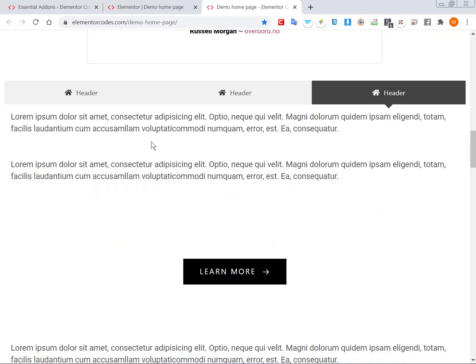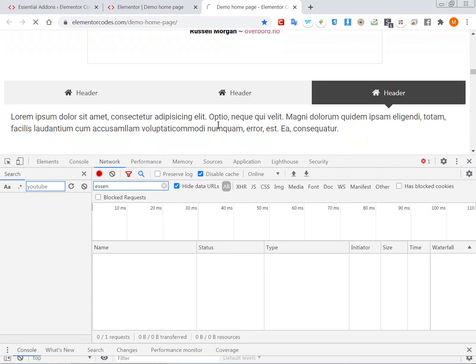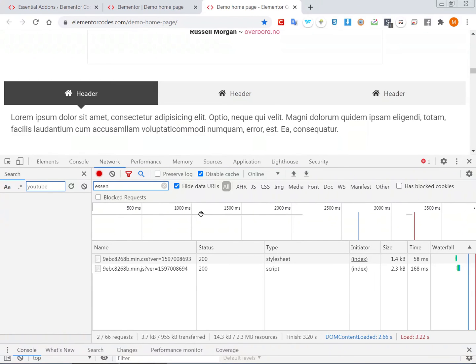And if I was to come to my page here under network and search only for the right keyword, I can see that there is, by this string, we can guess that it's generated depending on what options I chose. And then those are the two files that are loading from this add-on. So it's not loading anything else. And we can see here in the size column that the size is very, very small. So this is very good.